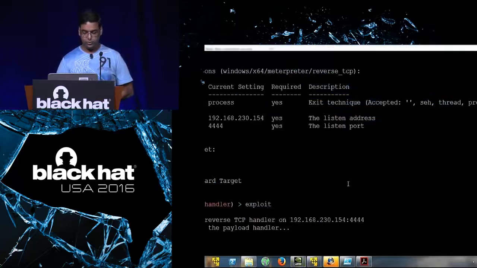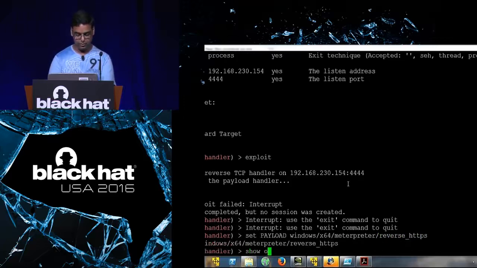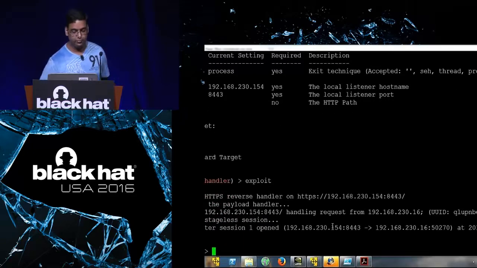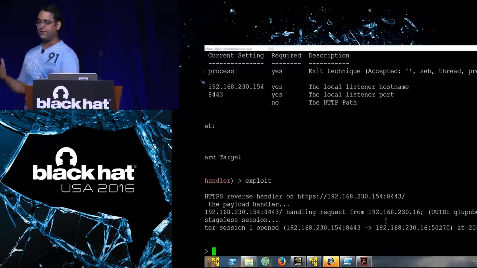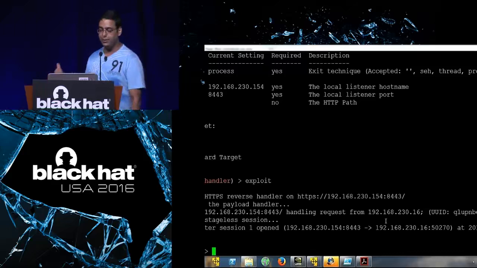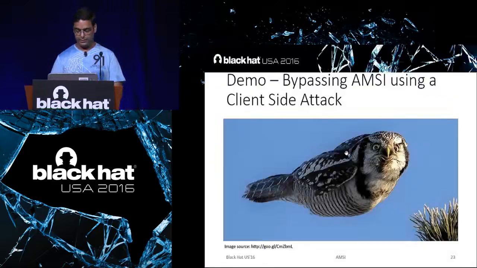it could be, oh, it's a wrong payload. It was supposed to be, oops, reverse HTTPS actually. Okay, let me try this real quick once again. Okay, it's there. So now what we have here is a Meterpreter on a Windows 10 machine. That's the latest build at the time of writing. On the latest build, we bypassed AMSI, and that's all I think we could do while bypassing AMSI.